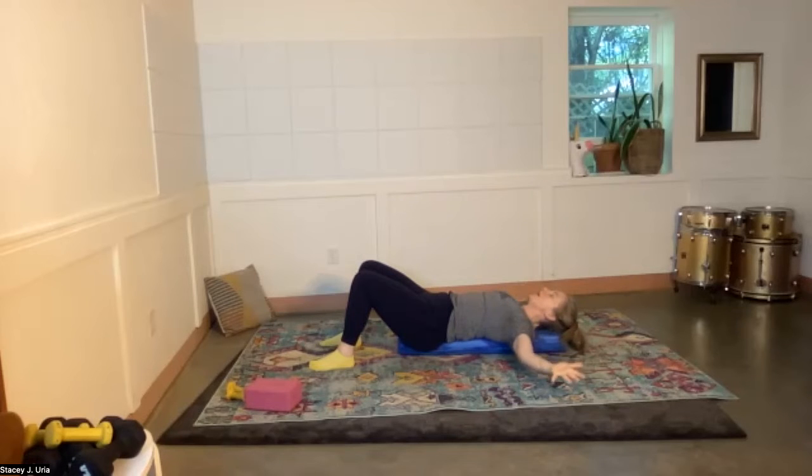Inhale, arms wide. Exhale as you come up, and I would really love for you to turn your attention to your midsection and your deeper breath. It's really easy to leave that deep connection into the abdominals out of this. So try and engage through your midsection, pulling the hips in towards one another, but still taking that really big expanding breath. Arms come out, inhale. Exhale, come on back up.